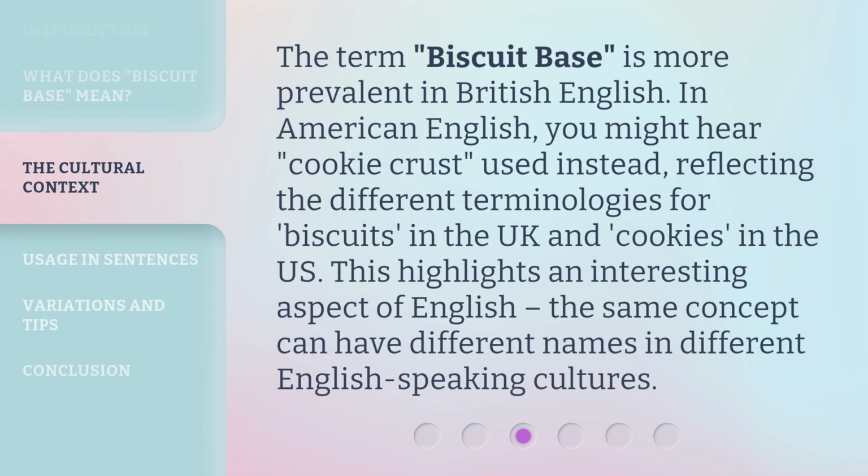The term, biscuit base, is more prevalent in British English. In American English, you might hear cookie crust used instead, reflecting the different terminologies for biscuits in the UK and cookies in the US. This highlights an interesting aspect of English. The same concept can have different names in different English-speaking cultures.